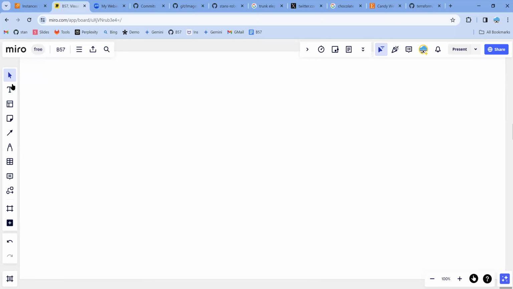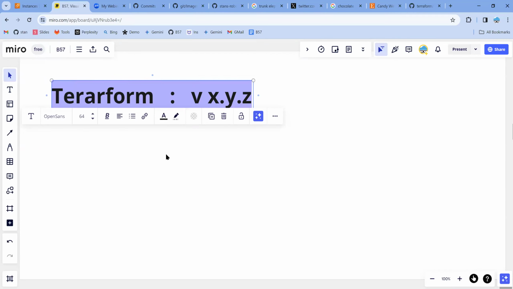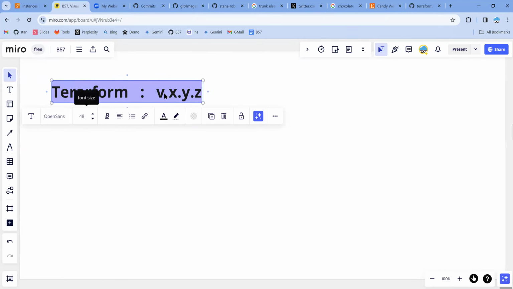Here, if you look at this, Terraform is going with the version format x.y.z. What is this x.y.z? We'll see that, but first let's understand what major companies are following.